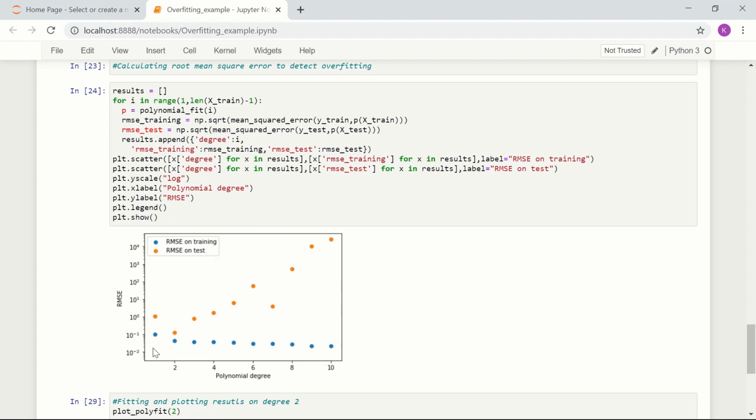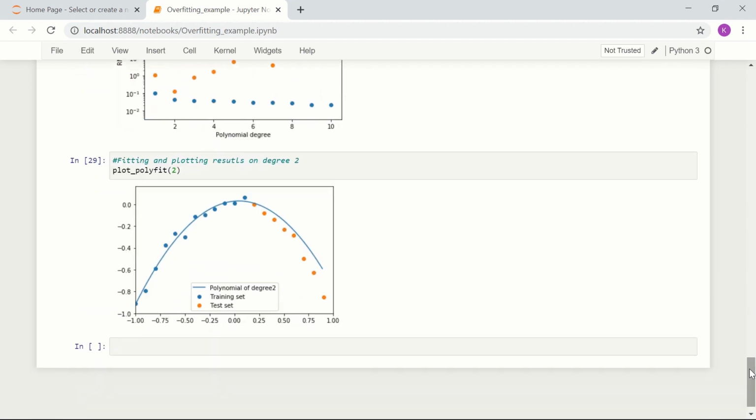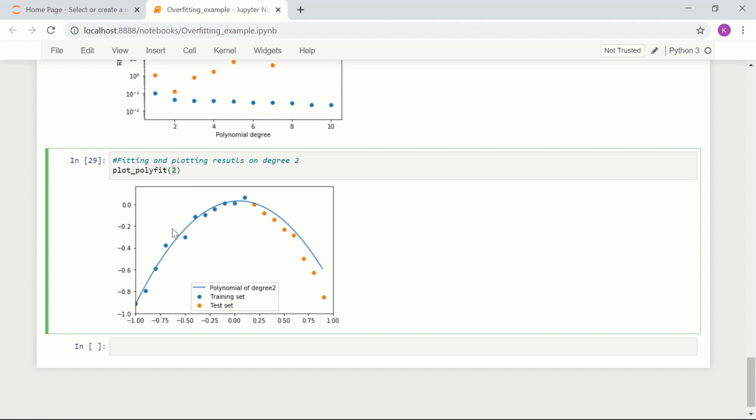We can see from the figure the training error is very low, but at the same time, as the polynomial degree is increasing, the root mean square error on testing data keeps on increasing, and the gap between these results is increasing more and more. So we need to choose some suitable power of the model where overfitting does not happen, which should actually be polynomial power 2, which fits the training as well as the testing data.